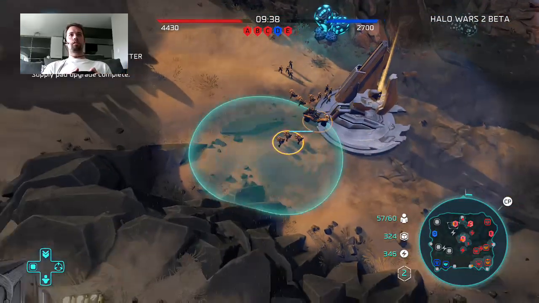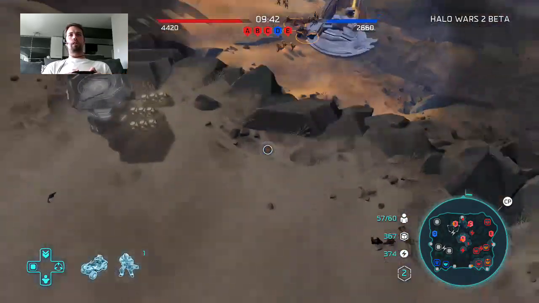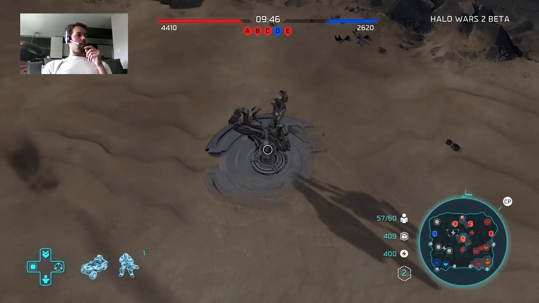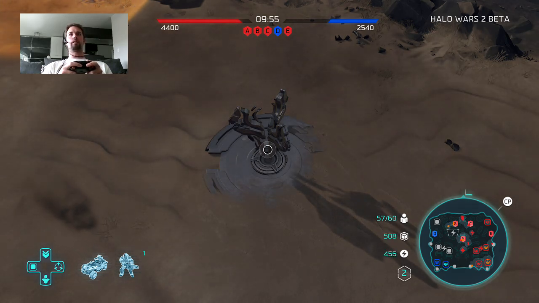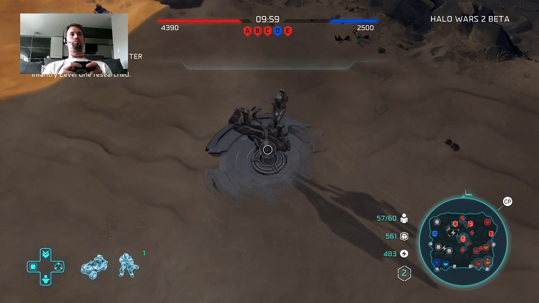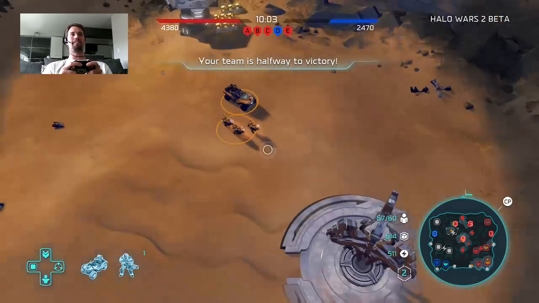Send a small group over to actually just a warthog. Yeah, I assume so. With the amount of points we're grabbing, it looks like they're running out of infantry level one. Run out of points. We can just play the attrition game and let them slowly die out if they don't come out and meet us.